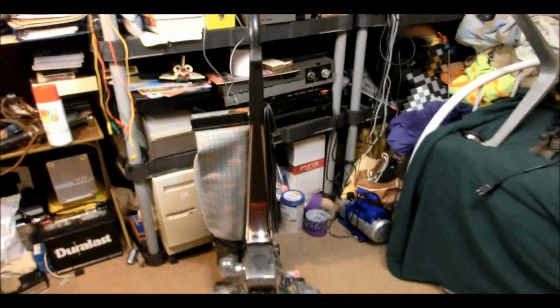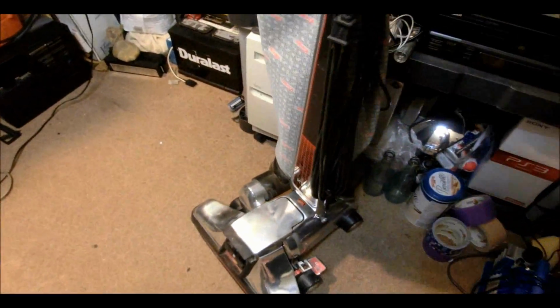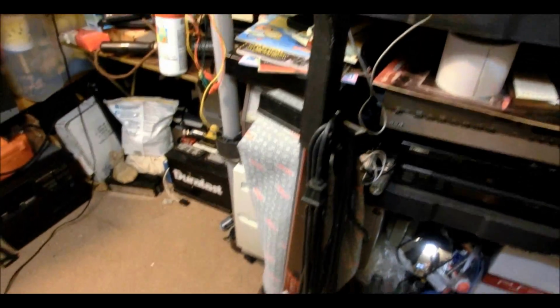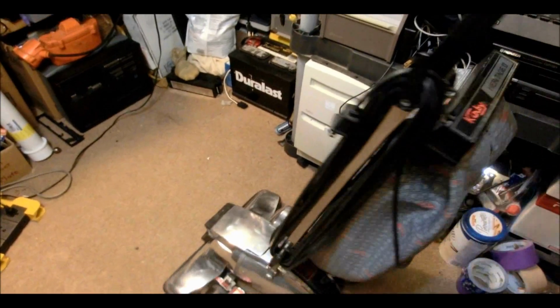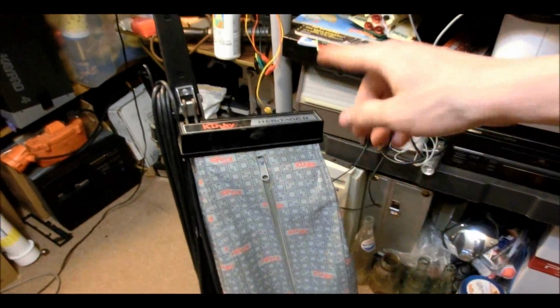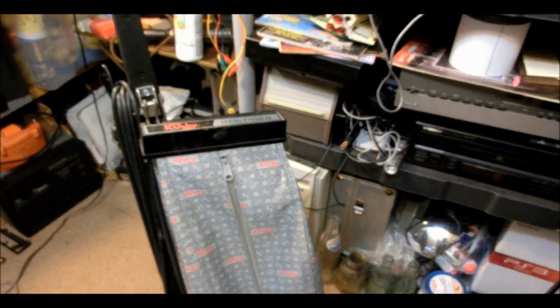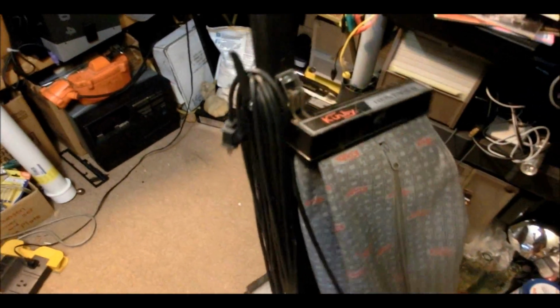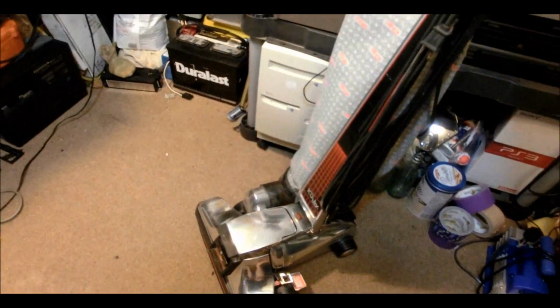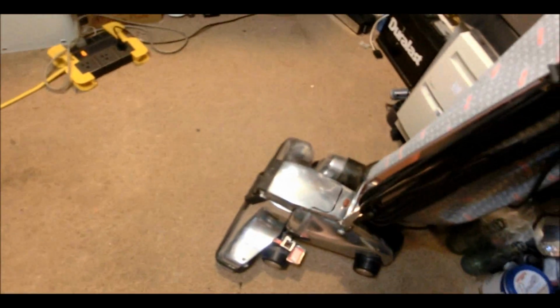So I have to say, this is so well built that I didn't even really have to open it up before I used it. I could have just used it straight out of the thrift store. Although it did help for me opening up and getting all the gunk out of there. And I probably should have replaced the bag, but I don't feel like driving 70 miles to get a new bag, or ordering one off eBay and waiting a week for it to come in. Now the thing is, I made such a mess by opening it up, I guess I better clean it up with the vacuum cleaner again.